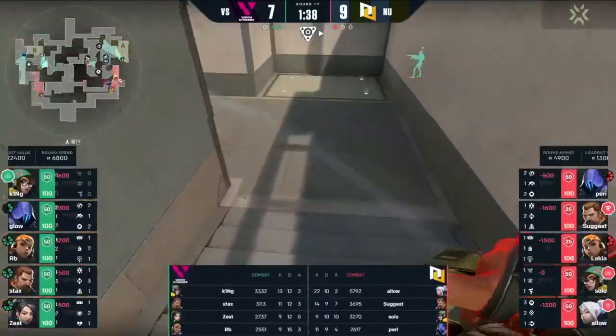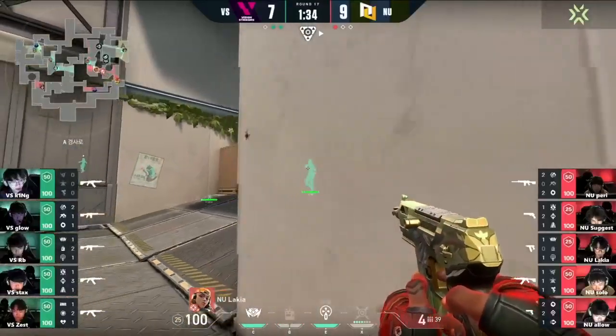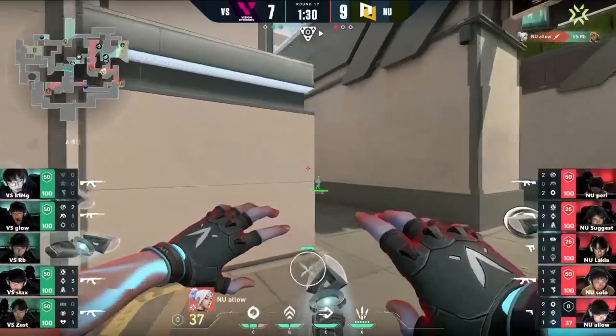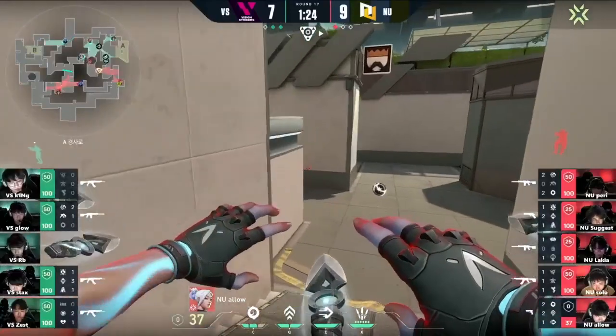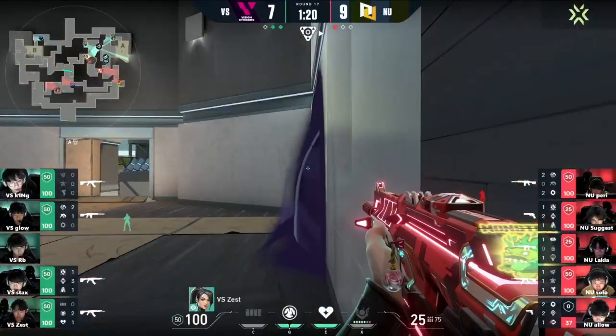Okay. Sheriff, Frenzy. Well, it's going to be a pretty aggressive push here. Oh, got to clear that left box. Should have spotted him now. Knives flying. RB is gone. A good opener here from Allow, but falls quite low. 37 HP remaining for him, and it's still not a commitment onto the A site. Yeah, a bit of a congregation here from Vision Strikers towards that A heaven.